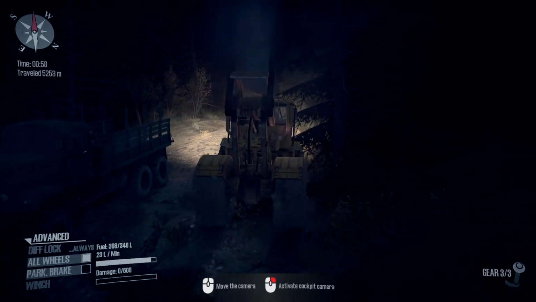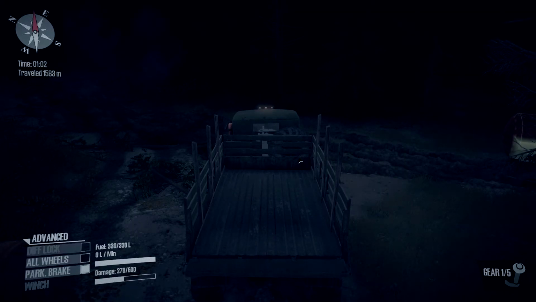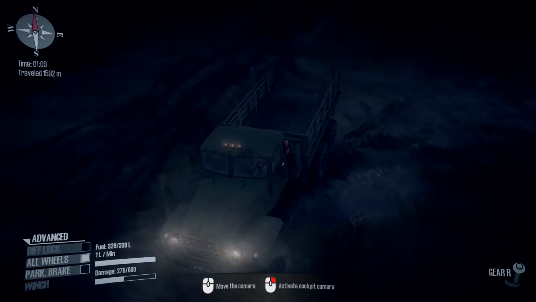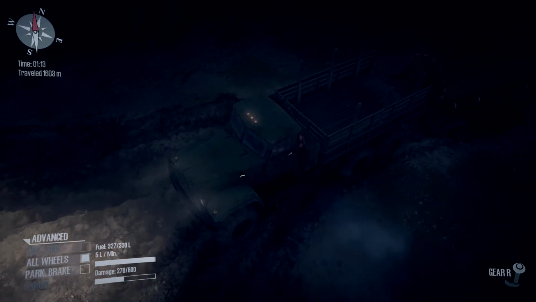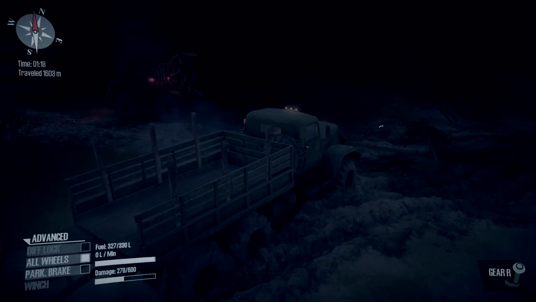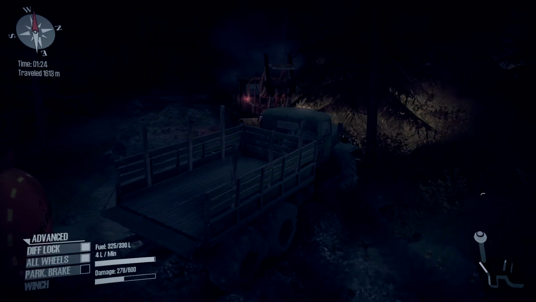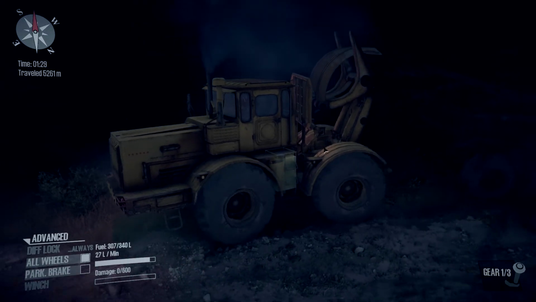Alright, let's get you here into position. Nice. Let's change truck. Let's get the sea truck. Oh, it's damaged. Well, that's now a thing we can't change. Let's get there. Attach. Nice. Alright. So let's change the truck to the K700. Maybe drive a little bit forward. Like so.